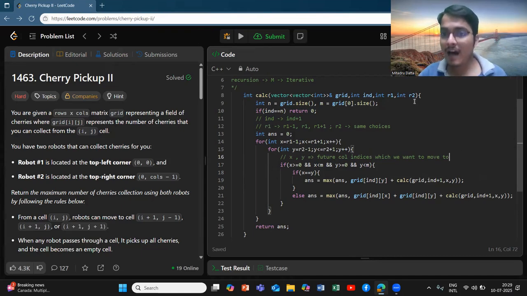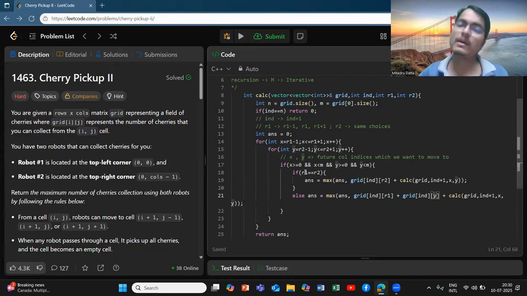Currently, we are in the R1 and R2 only. So we need to check whether R1 is equal to R2 or not, and not x equal to y. And you see here the marking should be taking the current cell, so it should be something like this and this, not x and y. These are the future values which we move to. So we need to write the values which we are moving to in the recursive function, and not the other way around. So I hope you get it easily.